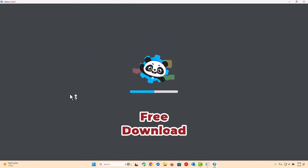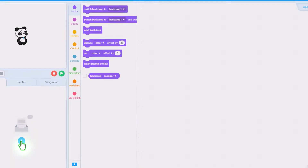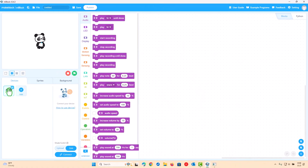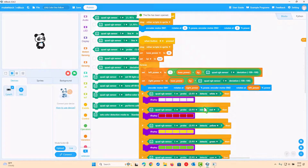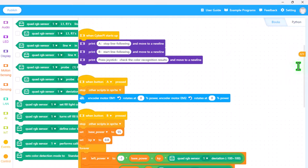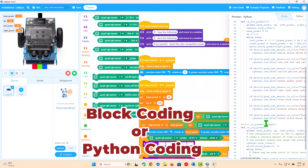With your device assembled, you can connect it to your computer and open up the coding platform, which looks a lot like Scratch — a very popular coding environment for young and new learners. Once loaded, you can connect a multitude of MakeBlock devices, each with their own capabilities. The environment gives you several ways to work with the device: it comes with pre-built code that you can modify, you can view it in low-code block coding fashion to learn, or even better, you can see the code generate Python, bridging the gap from block coding to line-oriented coding more in line with how we write software today.